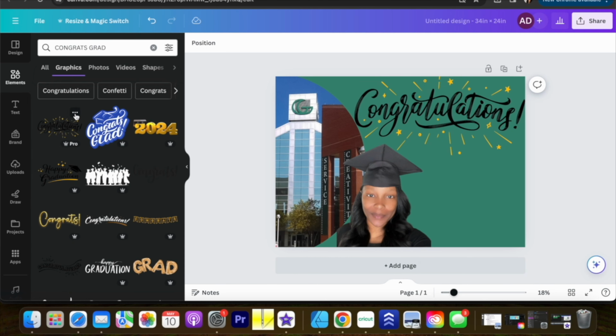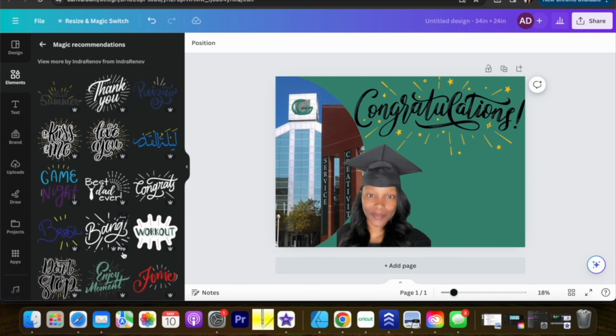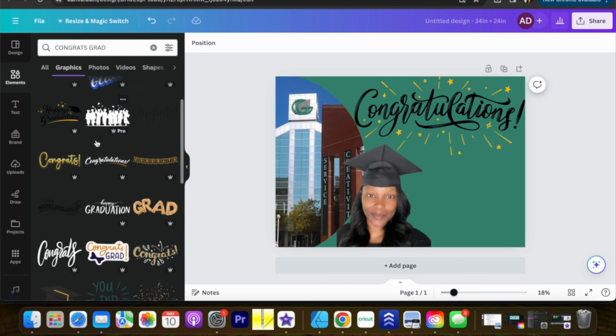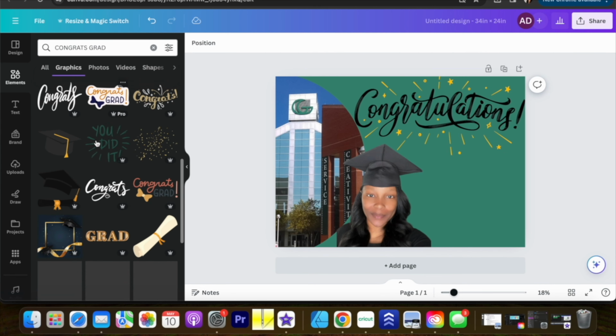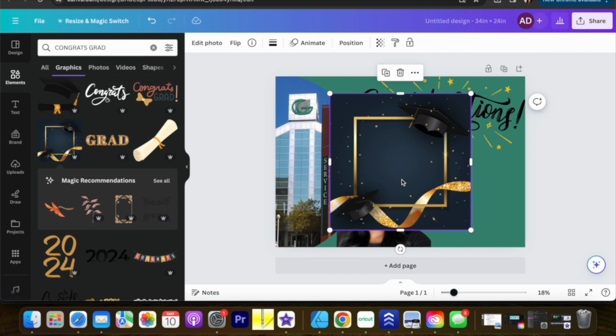And then if you like that style, this little three buttons here, if you click there, it'll say see more like this. And it'll give you more like that, but we're not looking for those type of things. But nonetheless, here you have just more options of things that can be added. Even like that would have been a nice background if you were interested in a background like that.